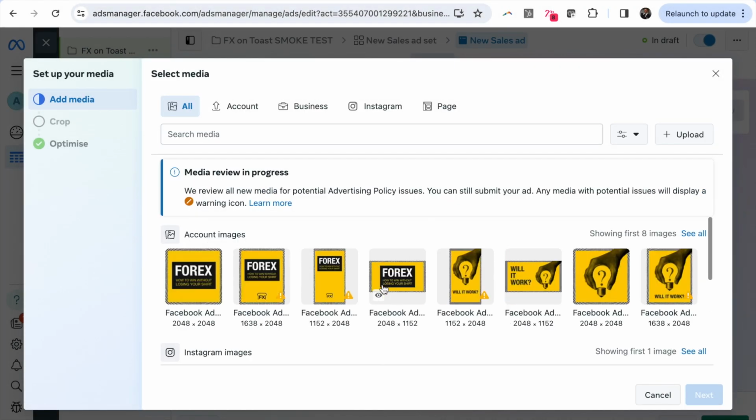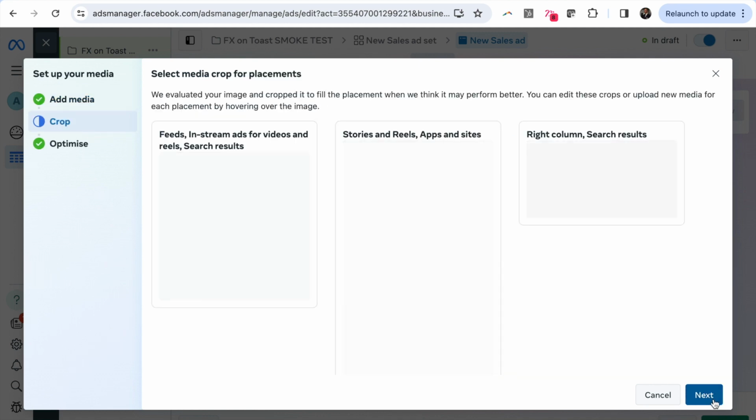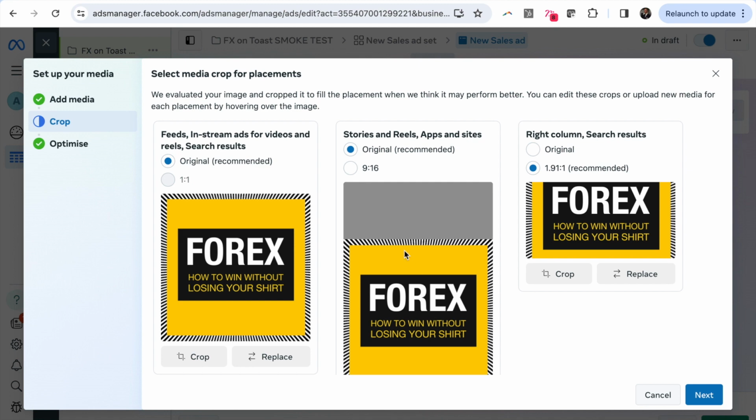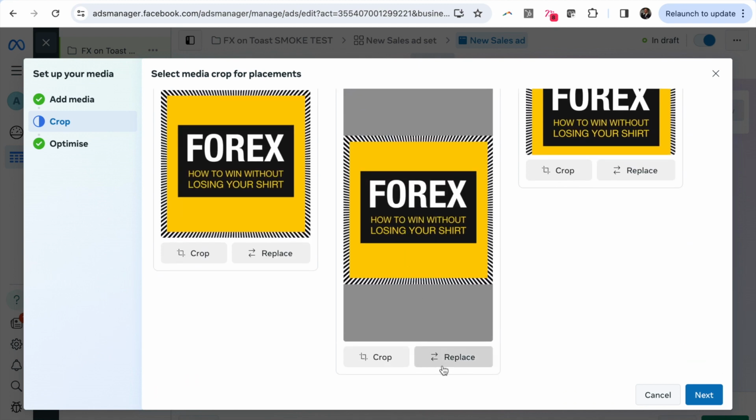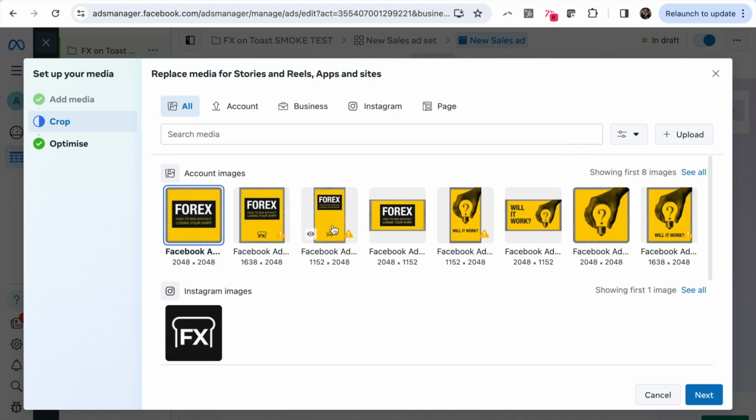And then I always choose the ratio that's the 1-to-1 ratio. And then I go in and change the 9-to-16 ratio, which we've got there.